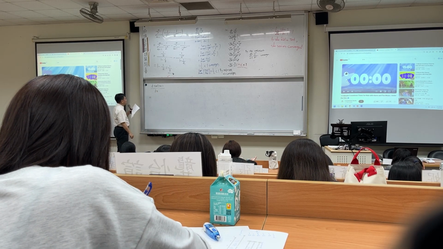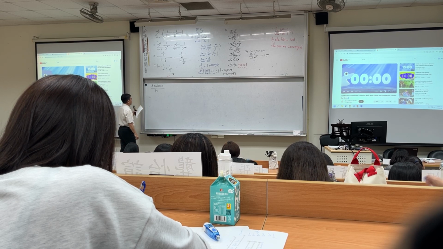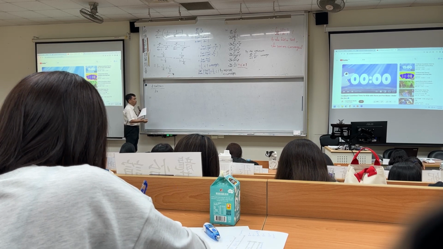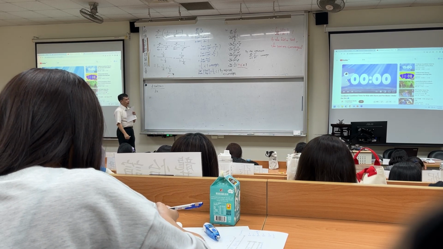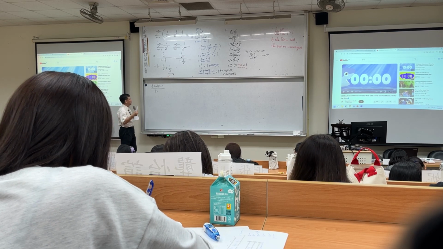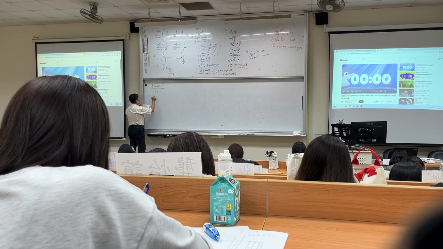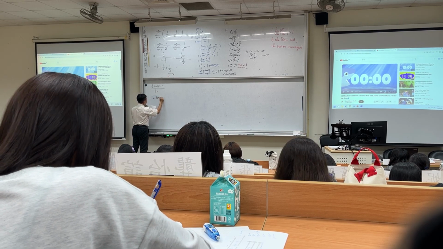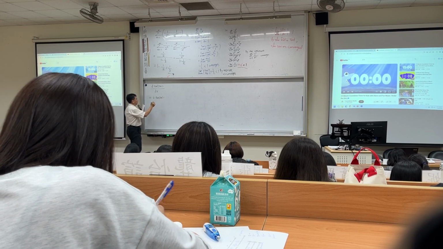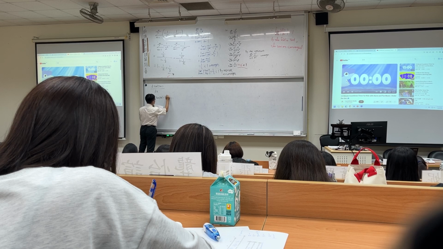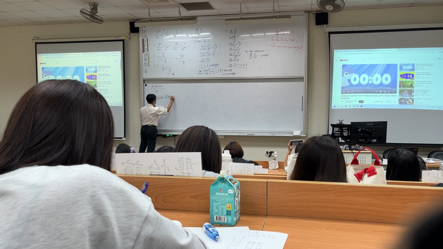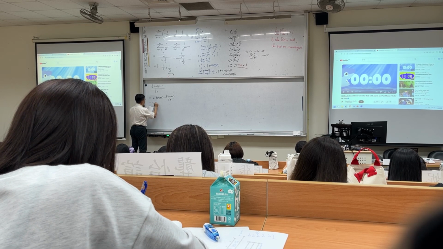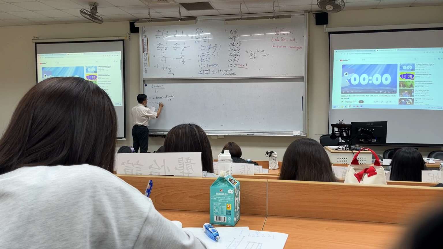We're taking the derivative of tangent squared 3x, so we need to use the chain rule. It will be 2 times tangent 3x, then taking the derivative of tangent 3x.